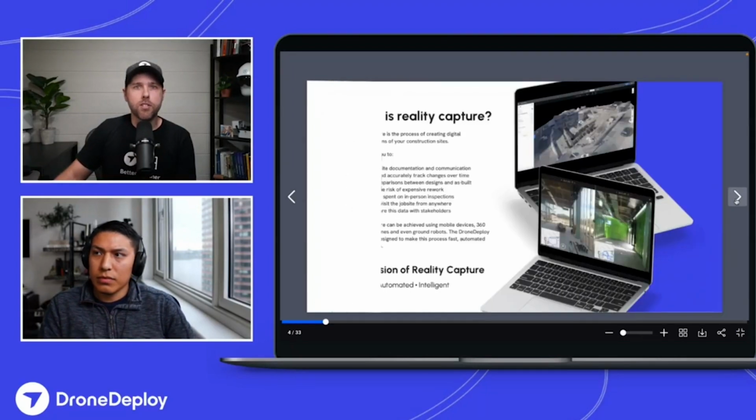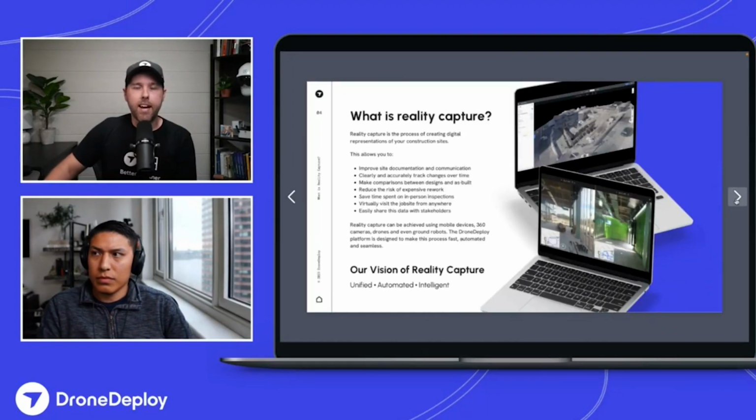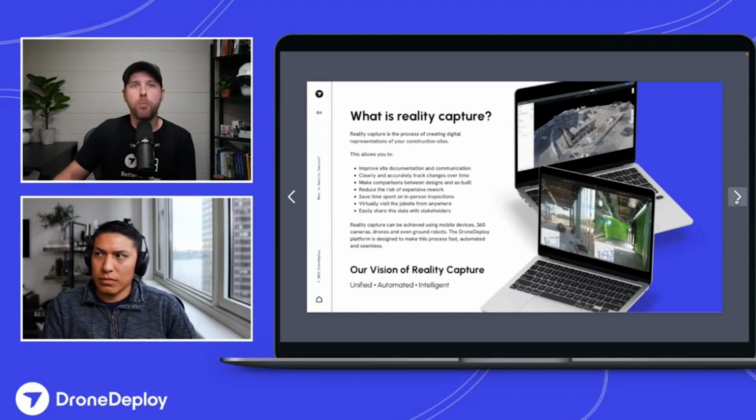But what we were just talking about is what is reality capture and who is this book for? Again, you may have an idea of what reality capture is, but the idea of why we wanted to create this and who it was for is really if folks didn't know what it was. That's why we listed out here on this first page what we at DroneDeploy see reality capture being, and what's our vision of it? This book doesn't go into all the details of those things on the bottom. If you haven't checked our latest product release explained, it really goes into those three components and pillars as well. So definitely go check that out.